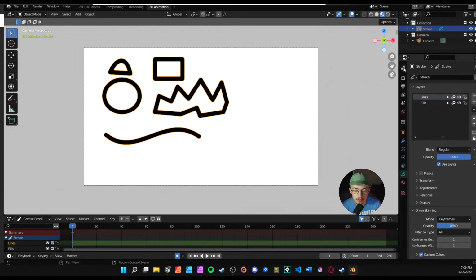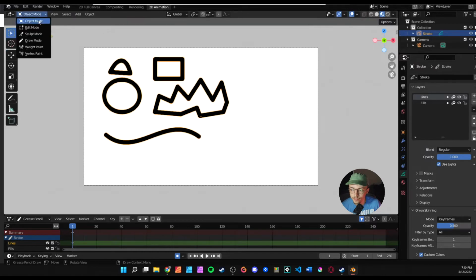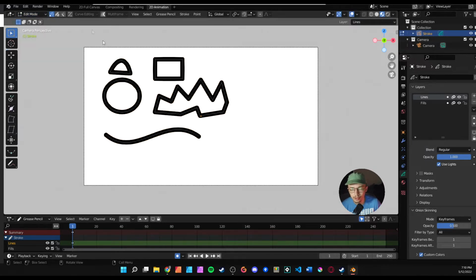Alright, now we'll come over here to the side and I'll quickly go over this. I'll try not to spend too much time on this, but I think it is important for you to understand what each side is. Right here is the tools panel, but you can only see it when you're in draw mode. The tools panel will change when you change modes. When you're animating, you're going to switch. Your main modes are going to be object mode, edit mode, sculpt mode, and draw mode. Weight paint and vertex paint are different and they'll come in later when you use bones and stuff like that.